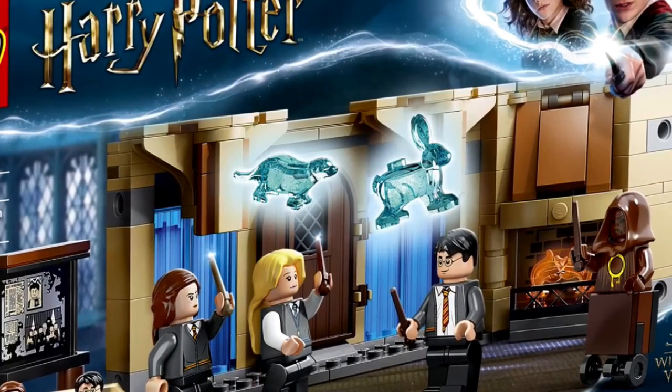On the right side, there's not as much going on either, but you do have a little bit of a Dementor build on wheels, which is really cool. He's using a brown hood piece, brown wand, brown torso, with a really neat print on it for kind of a target, so you can do kind of fake target practice on him. You can also see in the middle there are some hinges, so I assume you can move around this room just a little bit if you want to.